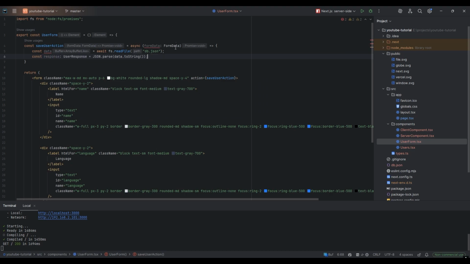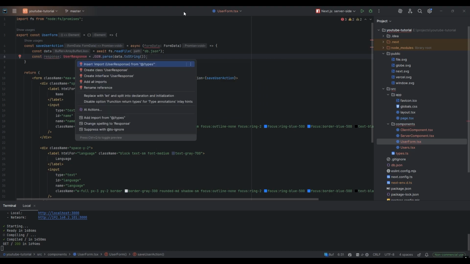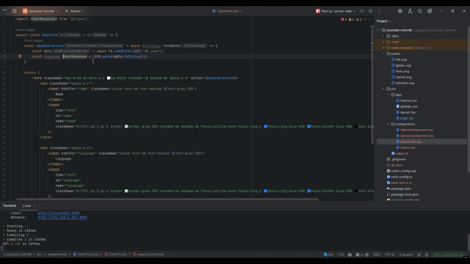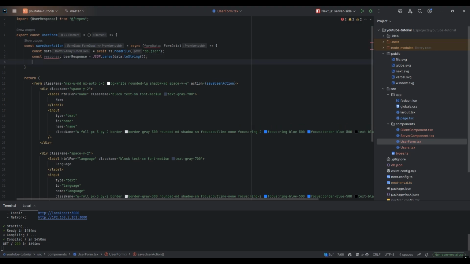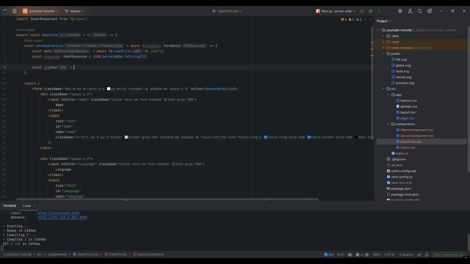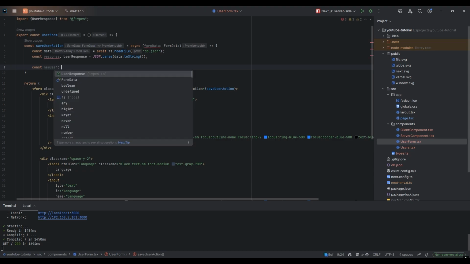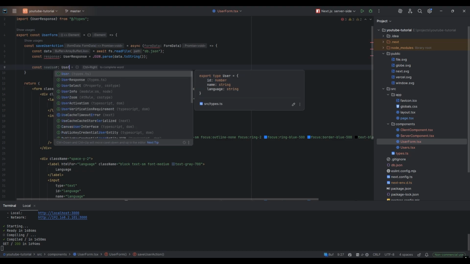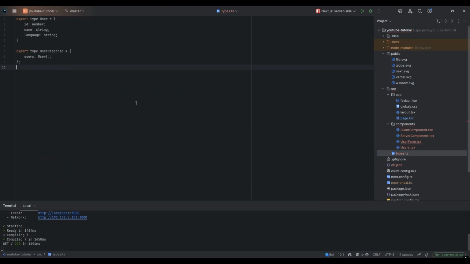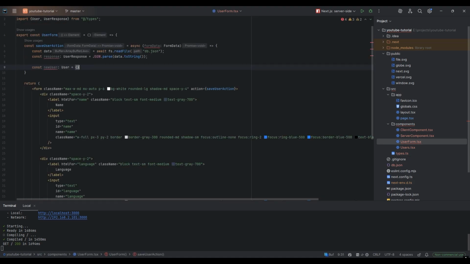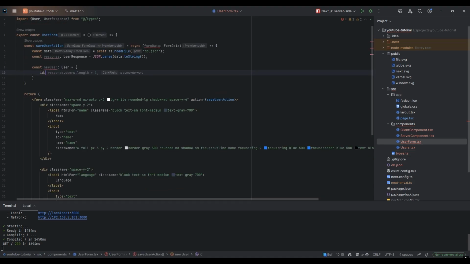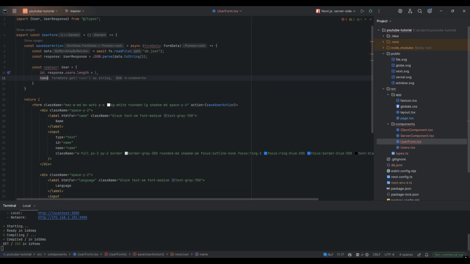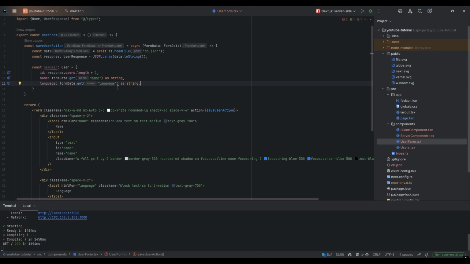Response is the same as before, so let's use user response, and now the new user is User. It's a predefined type in types.ts, and let's say id is response users length + 1, name is formData.get name, and language is formData.get language.